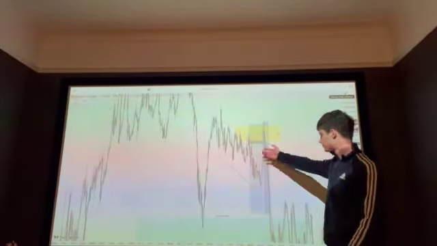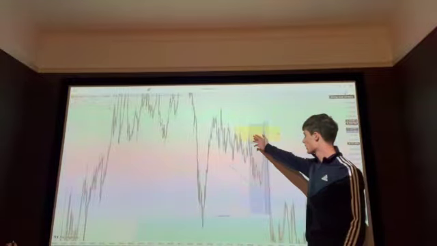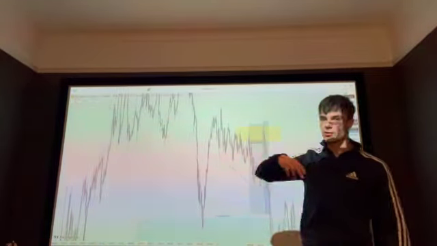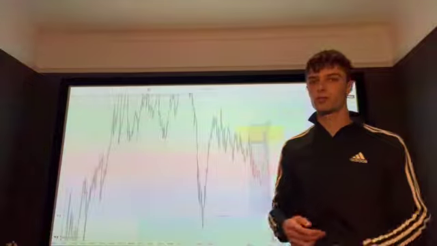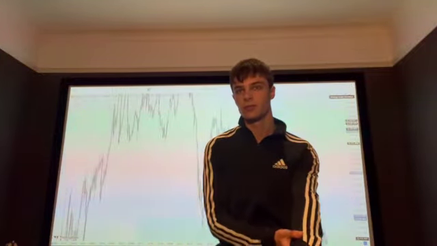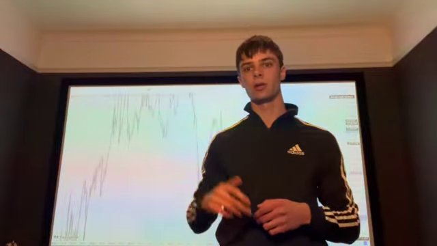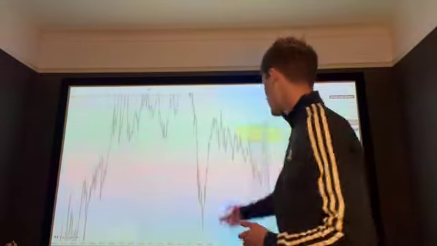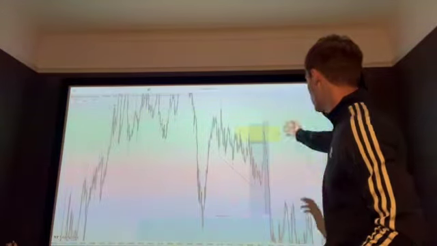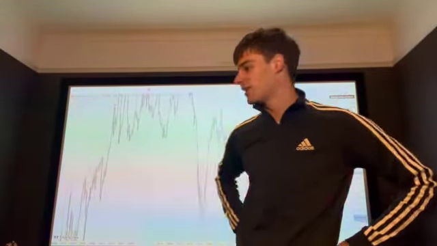So what I do is wait for price to come back up into it and give me the bearish confirmation that I need, which is just a bearish candle. So basically just a bullish push into it and then a bearish candle closing below the order block. Just enter off of that and then just wait for it to hit TP really.